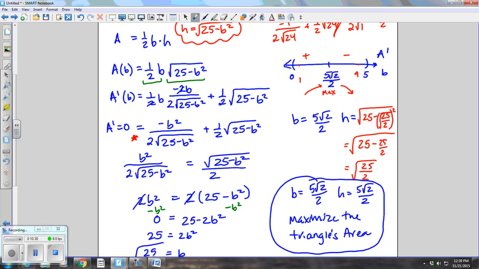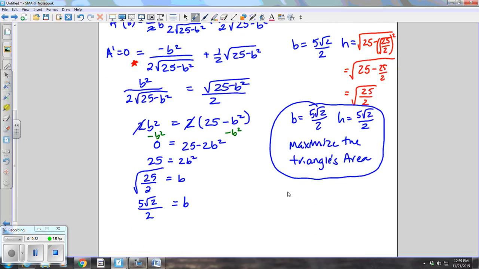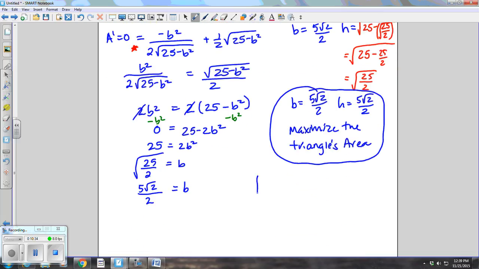And then, you know, does that make sense? It could. It could certainly make sense if we think about this as a right triangle. And if the legs of the right triangle are equal, and it's an isosceles right triangle, that is going to have a bigger area than a tall or a short right triangle would. So that does kind of make sense that that's a maximum area for that triangle, the isosceles version. All right, on to number 3.